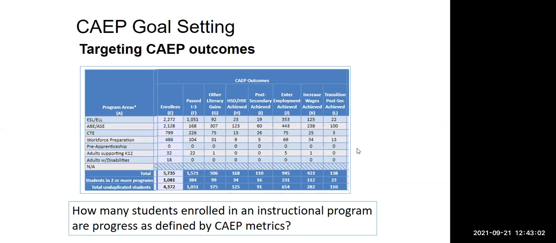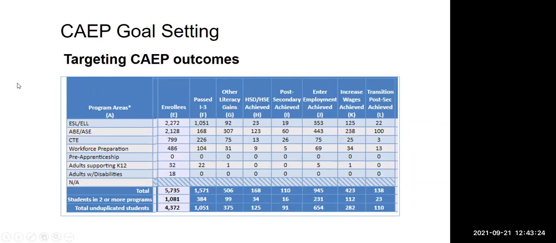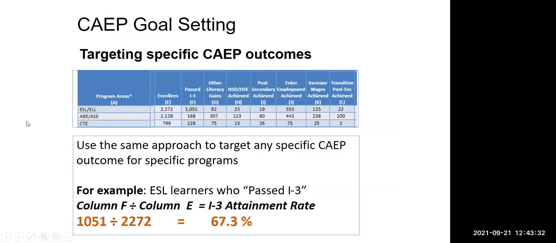But again, we've got those 6 areas that the California legislature has required us to follow for adult education. Those 6 areas are columns G through L. That is the areas that we're monitoring for student outcomes. So in terms of using those outcomes, sorry, my slide is sticking. We can tally those numbers in each one of those columns. So we pared it down just to look at a couple to keep it a little easier. So we can look at specific outcomes.